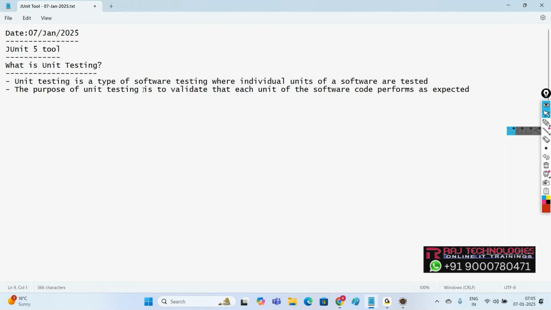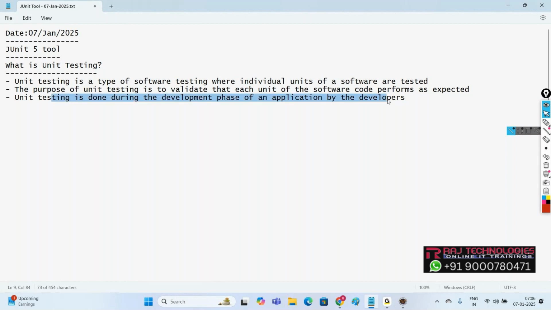Once the total code is completed, then we submit our total application to the testing team to check whether the application is performing as expected or not. Whereas in unit testing, we go to every individual unit and check whether it is performing as expected or not. So this should be done by the developers. Unit means a part of code, whereas testing by the testing team is done on the complete application.